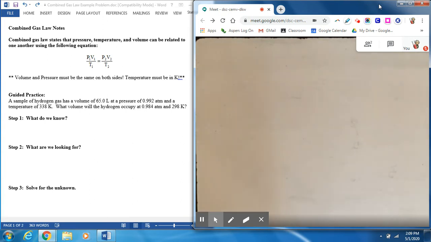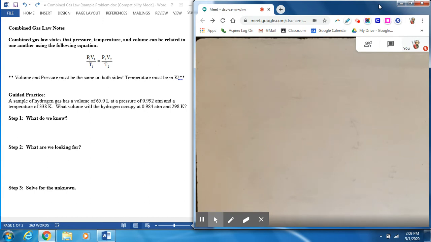From that exploration activity, I'd hope that you could see that all of these things are really interconnected with each other. It's cool to know that if you heat up a gas, it'll expand and explode. It's interesting to find out that pressure will decrease as temperature decreases, but more importantly, it's helpful to be able to quantify these things.